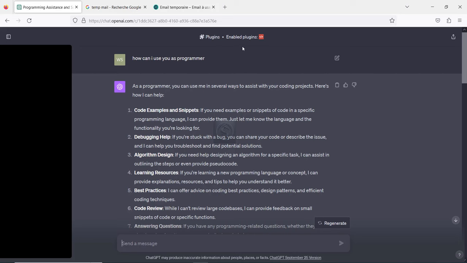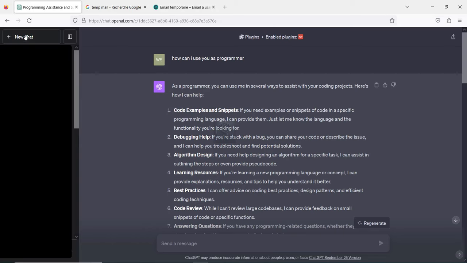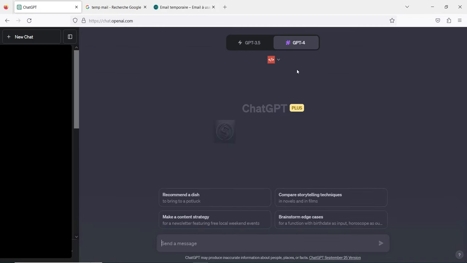This is what we did, and also for the coding. So if you're a programmer and you want to use it, there are a lot of plugins. As you say, there are a million plugins. So today we just saw two plugins. Okay, and in the future, on the next video, we are going to talk about all of them specifically.